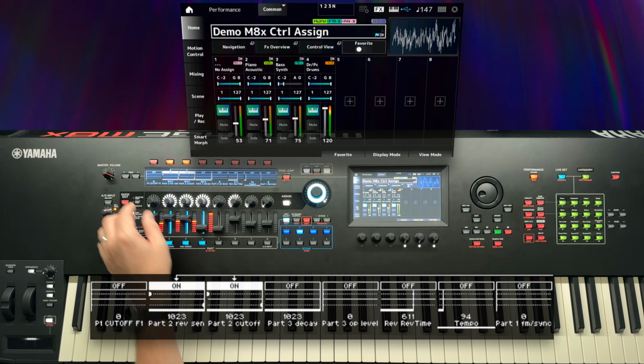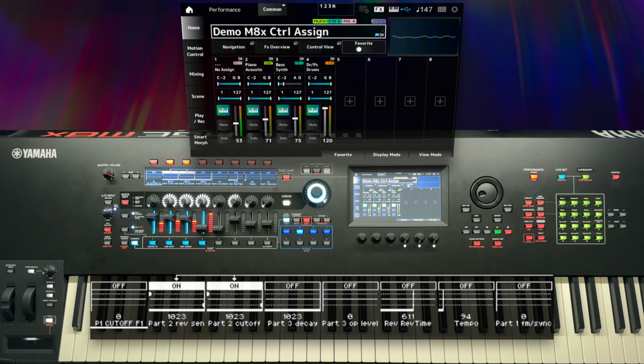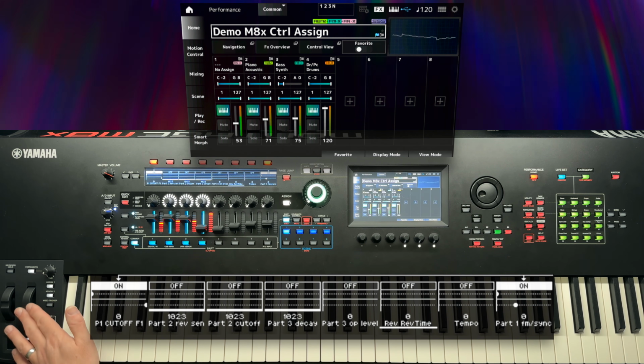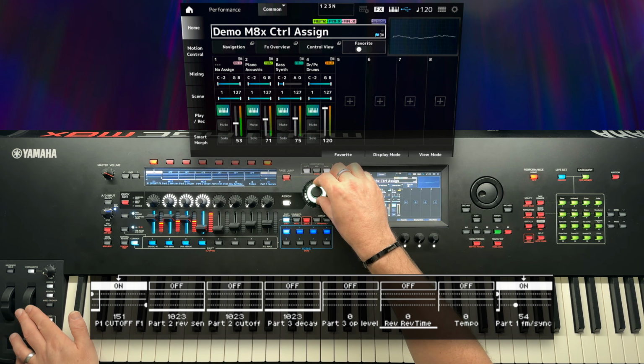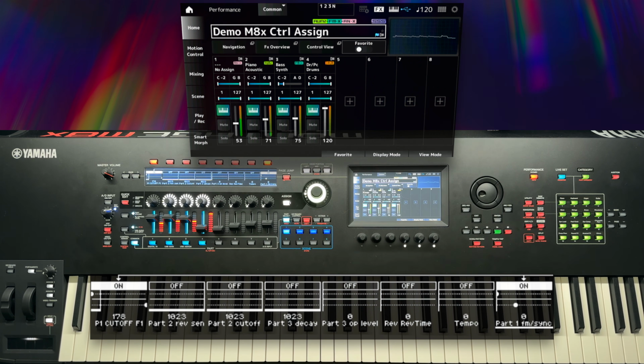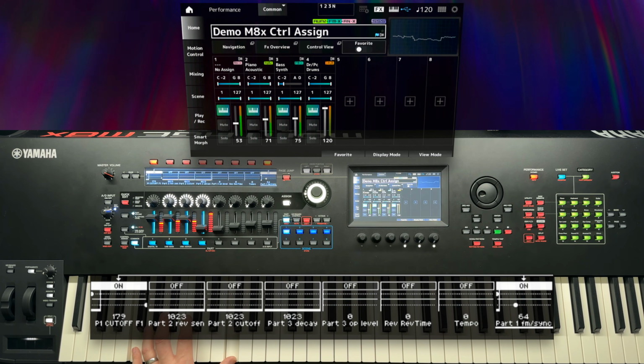If so, you should now know how to make control assignments to the various hardware controllers on the Montage M, including the super knob, the ribbon, the mod wheel, channel and polyphonic aftertouch, and the assignable knobs at both common and part level, and you'll have a decent head start in allowing those assignable knobs to be controlled by the super knob.